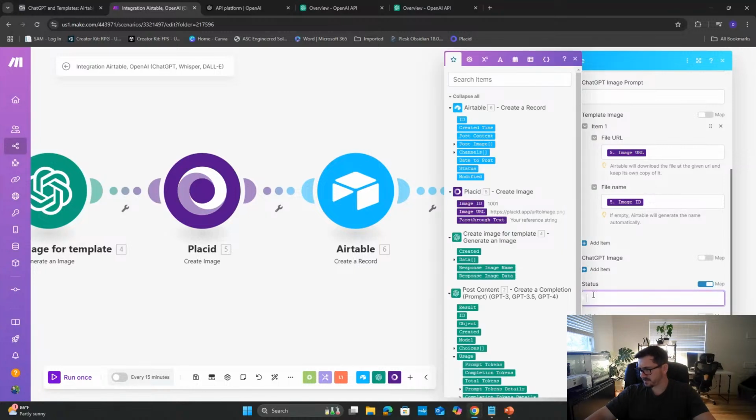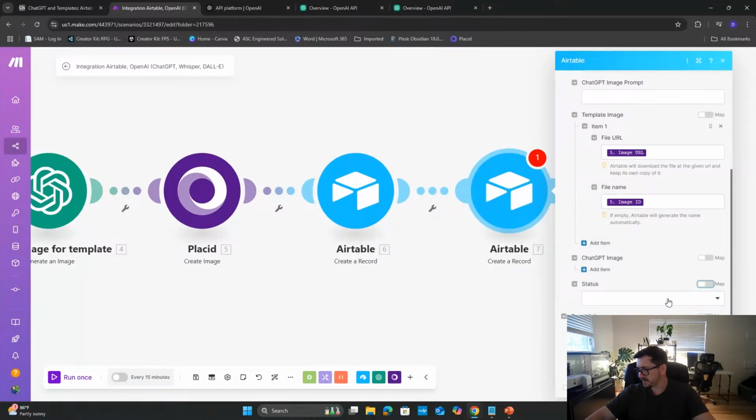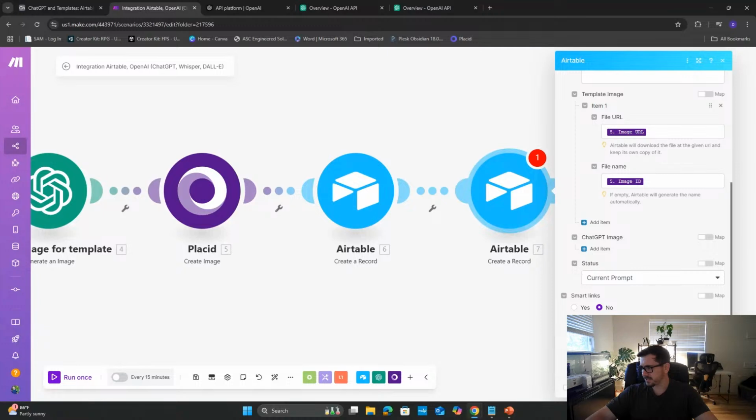We'll have this status actually update to in use. The reason you want to do that is because if you do not, it won't update that record, and then it'll only use that record one time instead of being able to use it multiple times. So we'll change it to current prompt, and it's now doing an update on that.